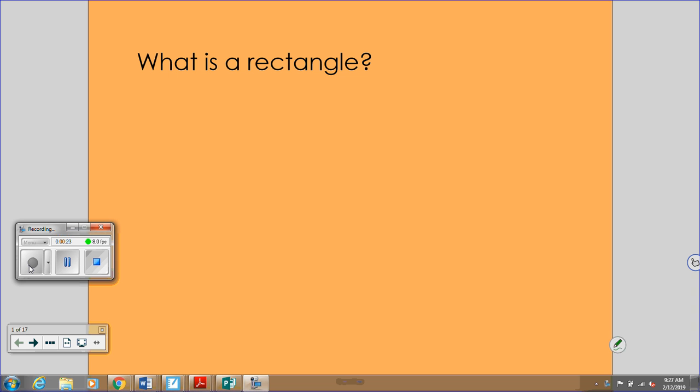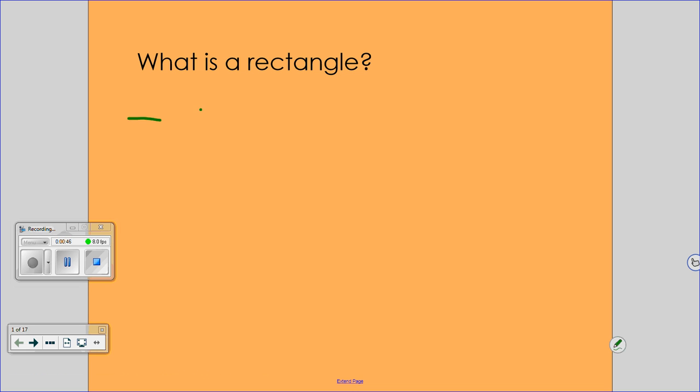Lindley? Too long and short side? Nope, I do not have to have two long and two short sides. That's not even an attribute we talked about yesterday. Think about what we talked about yesterday. Santiago? I do have to have square corners. Do you know how many square corners I have to have, Santiago? 4. I have to have 4 of them.